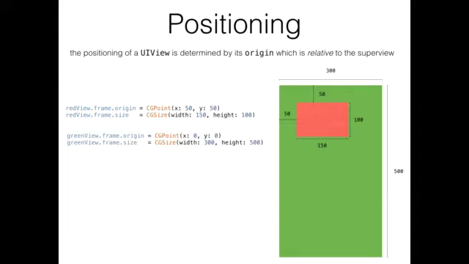Note that if we were to add a new view to this red view, the red view would be the superview of the new view, and the new view's frame would be relative to the red view, not to the green view anymore. It's really important to understand that every view is always positioned relative to its superview, its direct superview. We've also got the size of the red view, which is a width of 150 and a height of 100.